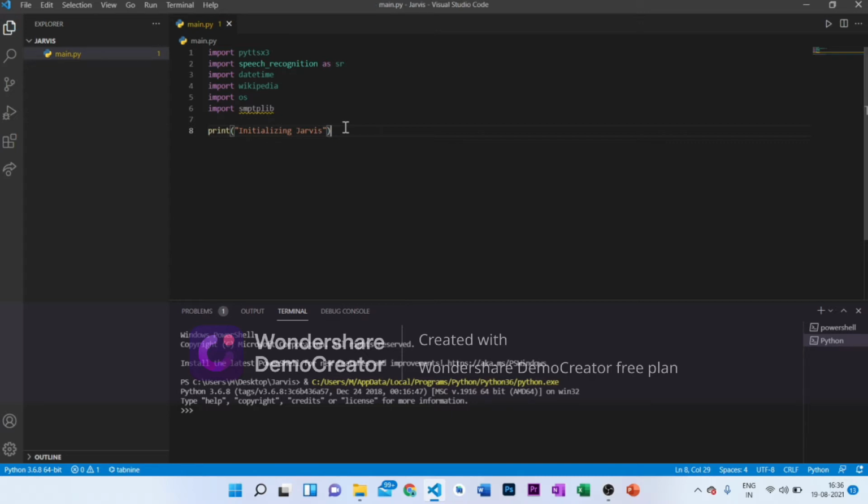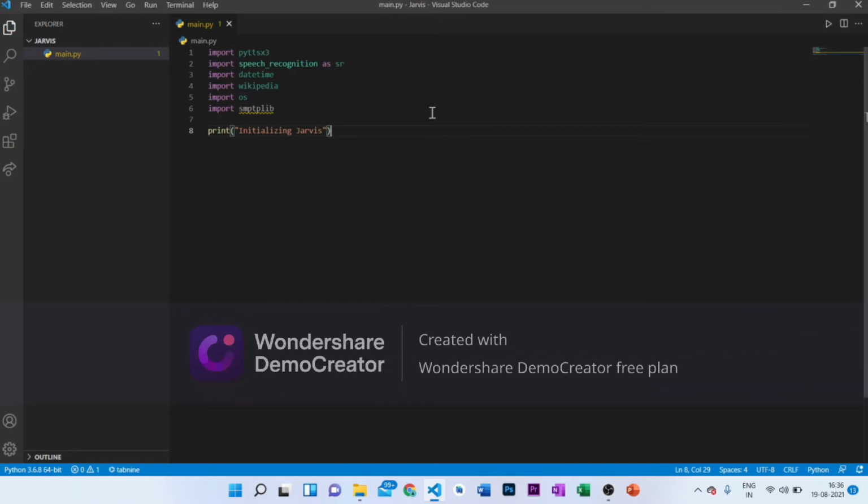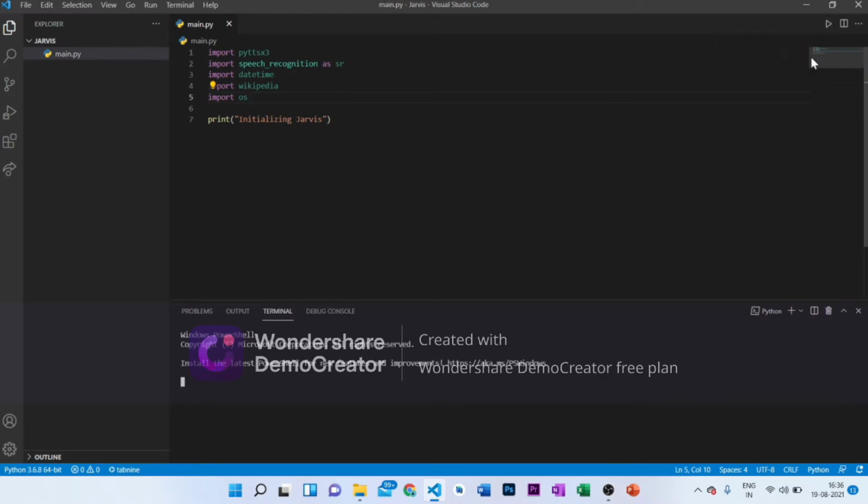And now let's save this and let's run this Python file in the terminal. So I'll clear this, and I'll just remove the smtplib for some time, and let's run our code now. Make sure to save it, and here you can see that it prints initializing Jarvis.